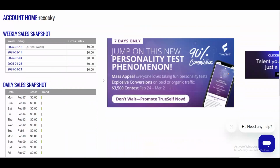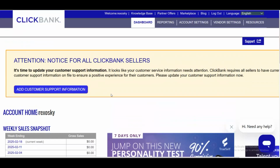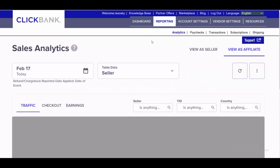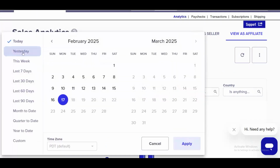So what I'm going to do is that in the next few days, I'm just going to change the offer that we're promoting, and I'm going to try another weight loss offer and see if it's going to convert a lot better. So all you're going to do is keep posting on those accounts. You're going to try different products as well, and you're going to be posting consistently, and you're going to make money.